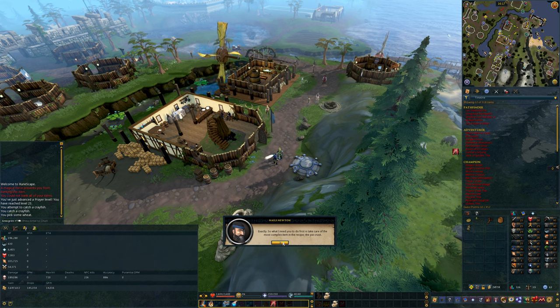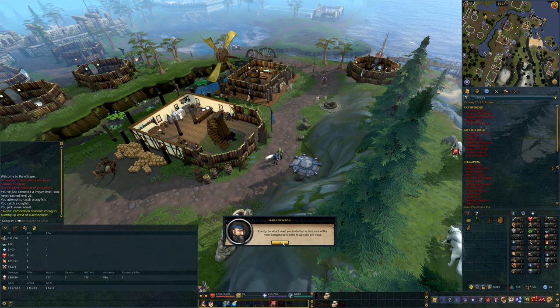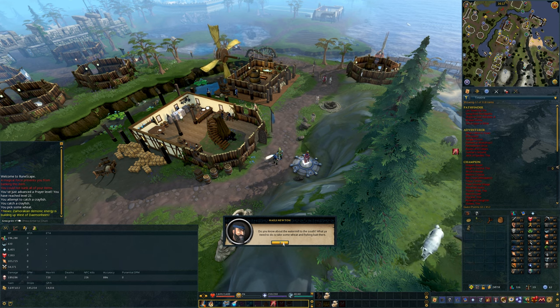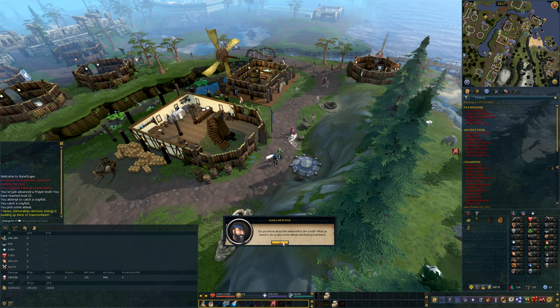Exactly. So what I need you to do first is take care of the most complex item in the recipe, the pie crust. What we're going to do is mix in a load of fishing bait into the flour. Do you know about the water mill to the south? What you need to do is take some wheat and fishing bait there. You can get wheat from a field to the south of here, just over the bridge.